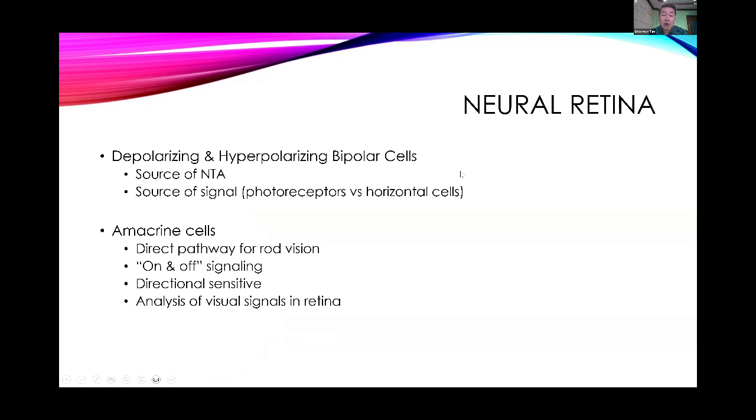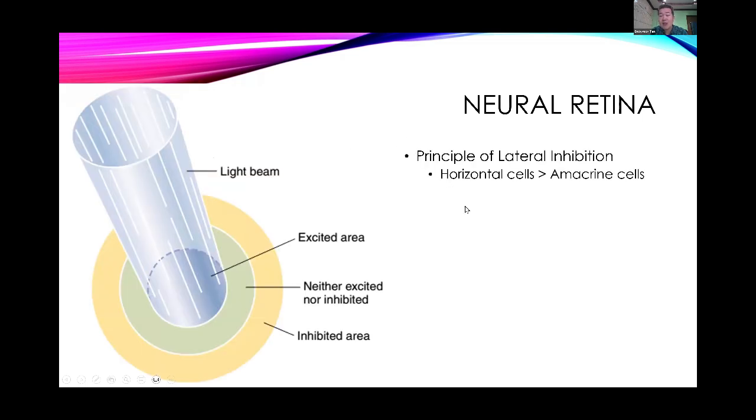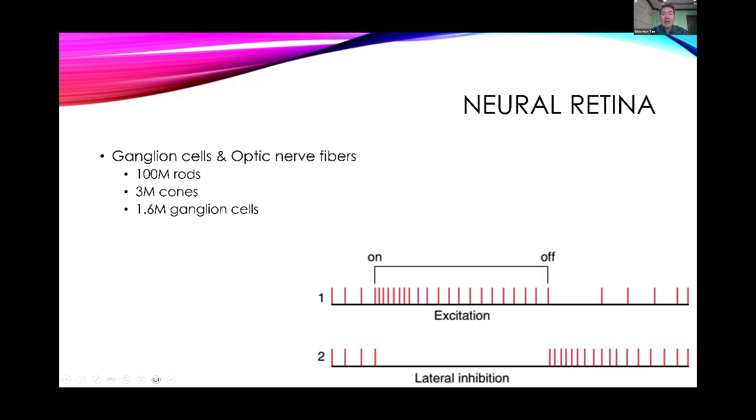Neural retina, again, we're almost done. This one, I'll just pass through, not very important for you to remember, but I just want you to know that the amacrine cells and the other cells, bipolar cells, like what I told you in the other picture, are very important for lateral inhibition, okay?